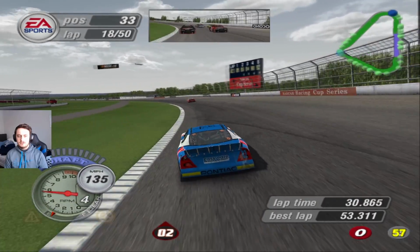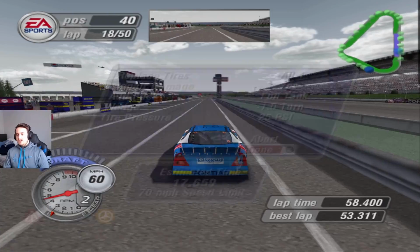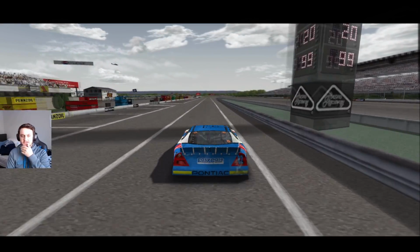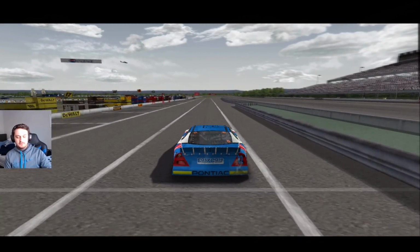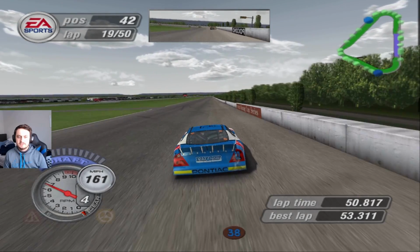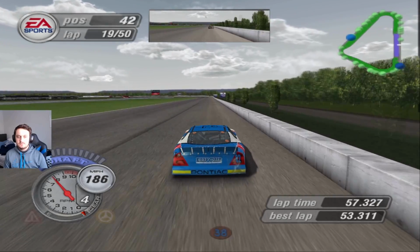So we'll go ahead through turn 2 one last time on these worn-out tires. Not a bad stint. We were really kind of holding our own in the top 30 there for a second. But ultimately it came down to the tire wear. We're not last, so somebody could have DNF'd, something like that. I'm not really 100% sure.